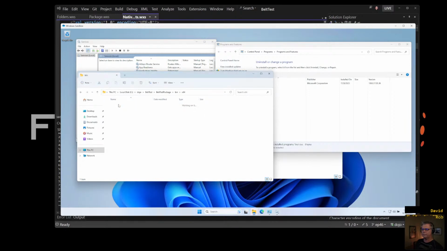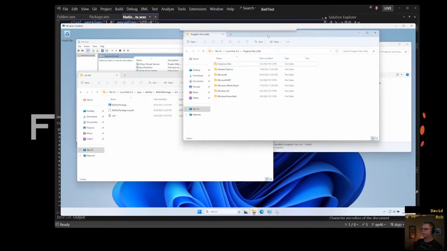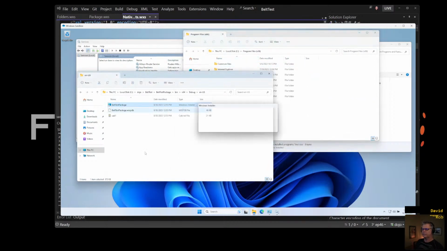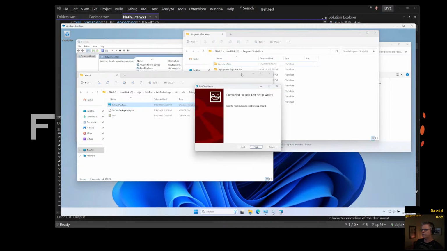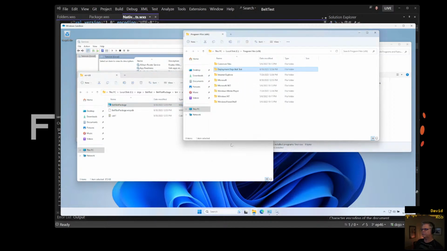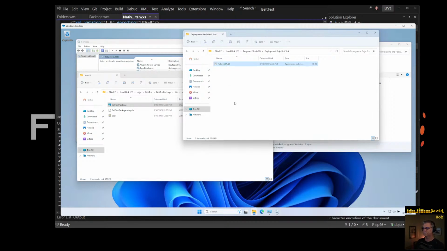And when I go to bin x64, we only have that directory because I cleaned it all out. en-us, our built test package. This is our x86 directory. Let's see if we get something in it this time. Oh yes, UI, thank you, install. No elevation prompt. There it is, built test. And what's gonna be inside this folder? The 32-bit folder. One file, native DLL. Oh, right. And if we go look at our other one, Program Files, Deployment Dojo, native DLL one. It's there with all of our other files. Okay, perfect. Yay, cheers, we're done, right?